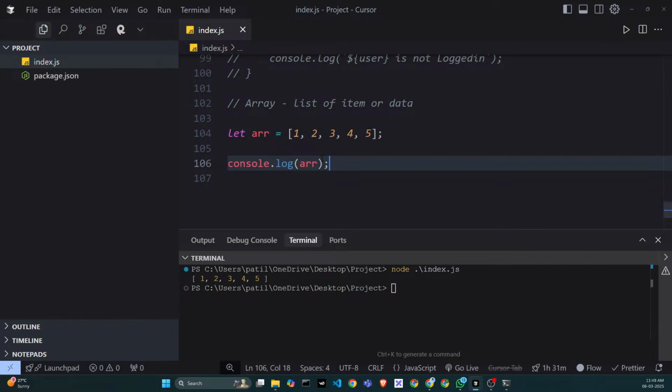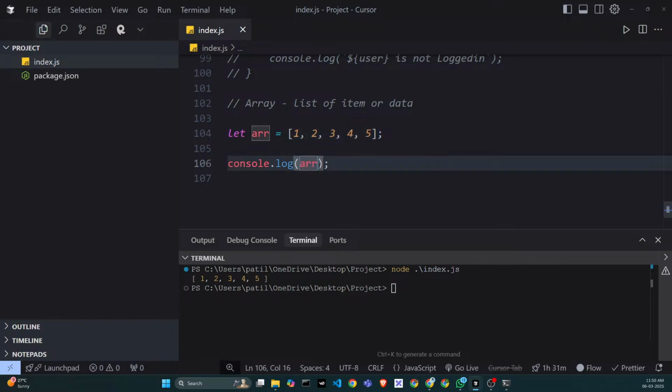If we want to access any values of the array, the arrays will be indexed with 0, 1, 2, 3. So the first item will be indexed with 0, the second item with 1, the third item with 2. Like this, the items of the array will be listed.